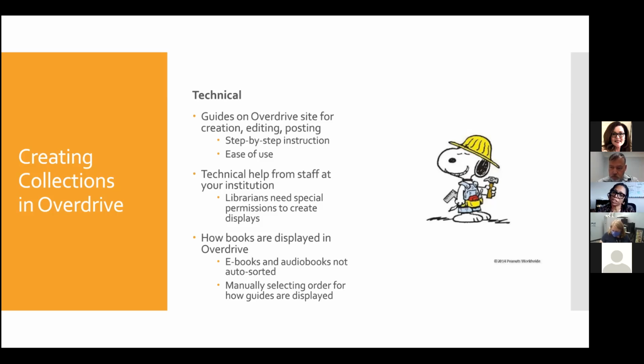And then just make sure that you know that you'll need help from your technical staff in order to get the correct permissions to create displays. And then some of the things that we don't consider a bad thing, but just an opportunity, is when you are putting together the digital displays, the ebooks and the audiobooks and the magazines, they're not auto sorted. So when you're pulling titles and you're creating a curated display, all of those titles are going to come in together.